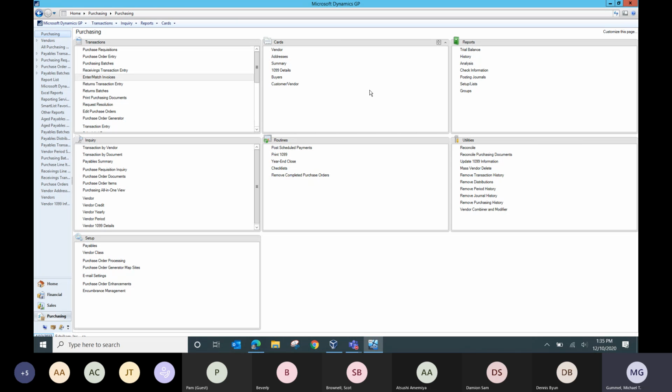Those are the amounts that would not match your year-to-date totals or last year totals if you had posted any transactions for the next year prior to running the year-end close.